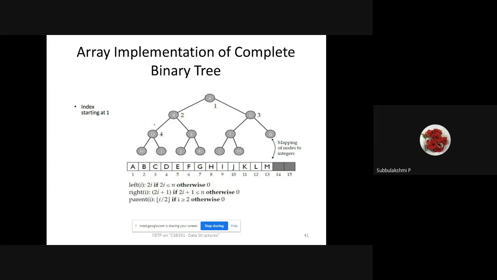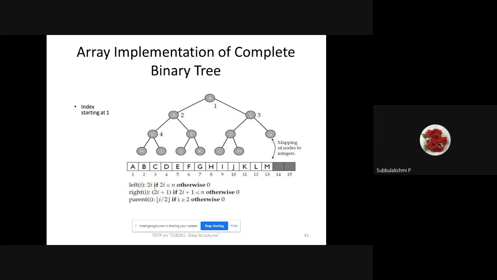That's most important, right? So before constructing, we should be clear about the representation way. So here, for example, I have taken this as an array. Array representation, assume it's starting with indexing 1. So indexing 1, 2, 3, 4, 5, 6, 7, likewise it will go on. It will follow this order A, B, C, D, till the data of all the nodes is represented. And then 1, 2, 3 will be indexed.